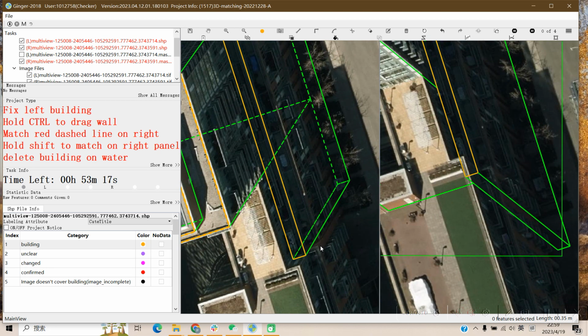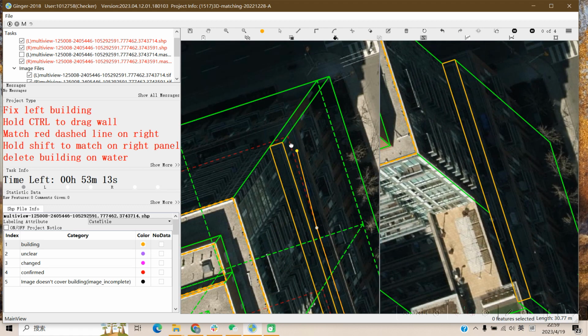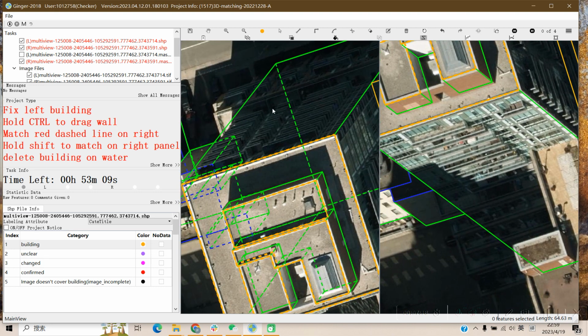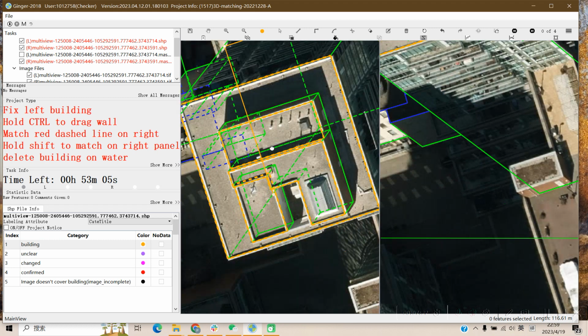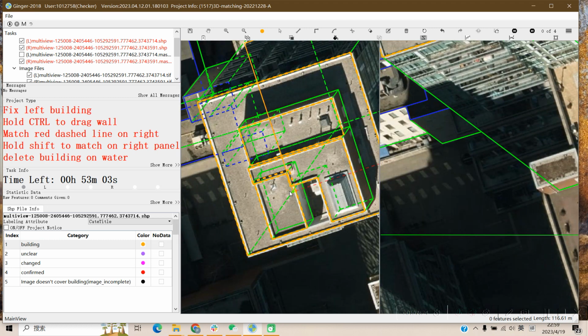So this software can detect the height of the building in the image. So you don't need to take a lot of time to match difficult cases.